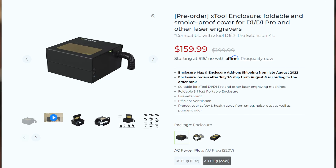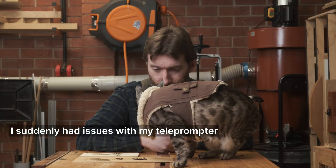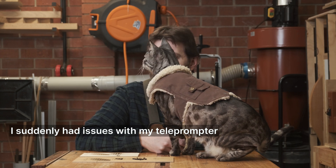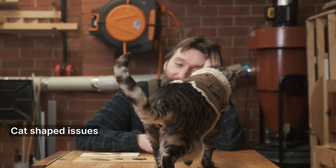On the downside for safety, the D1 Pro doesn't come with any form of fume containment and extraction. No enclosure means the smoke and fumes just go everywhere. There is a pre-order from them for an enclosure as well as third-party options available today, but these are an additional cost. The only diode laser I know of that comes with an enclosure is the Emblaser 2, which is less powerful and costs more than twice as much. To be clear, this is more of a complaint about the safety of all diode lasers, not just the D1 Pro. In the meantime, I'm using my shop air filter combined with a fan and the garage door open, plus an air scrubber inside to make sure no fumes leak inside the house.